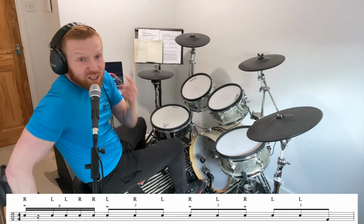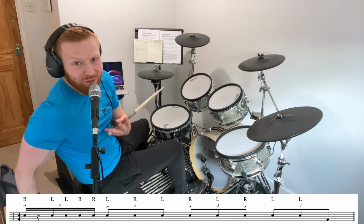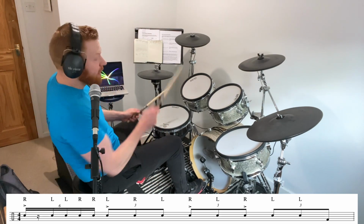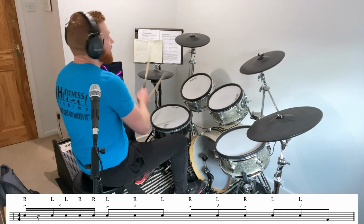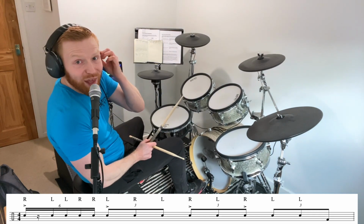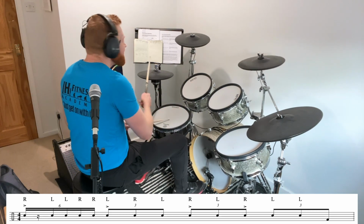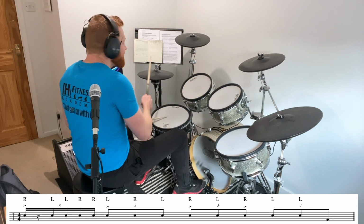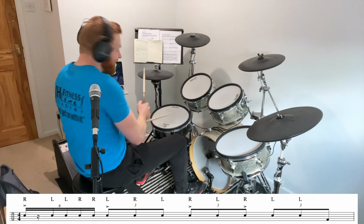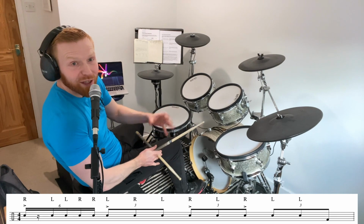That's a good place to start because, of course, the swing feel is based on the undercurrent of triplets, 8th note triplets. So that feel can reveal itself in the drum fill when you play triplets, and then also just the swing feel itself around the kit. Literally swung 8th notes, quite a good place to start, or some combination of those things. Those are all good things to start with. And then another thing I've talked about quite a bit is you could, if you're playing your triplet, start to put in some accents.